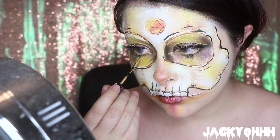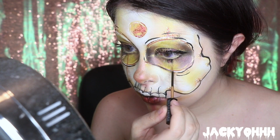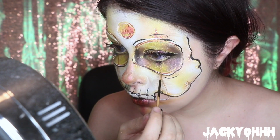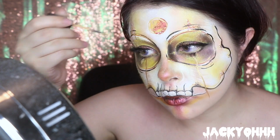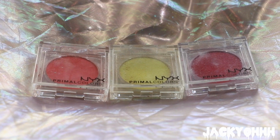Then I took this NYX gold liquid liner and I just created little tears coming down. I'm feeling so cool. I'm just saying. It kind of looks like a scar or something too. I don't know. And then I flicked some up onto my forehead as well.